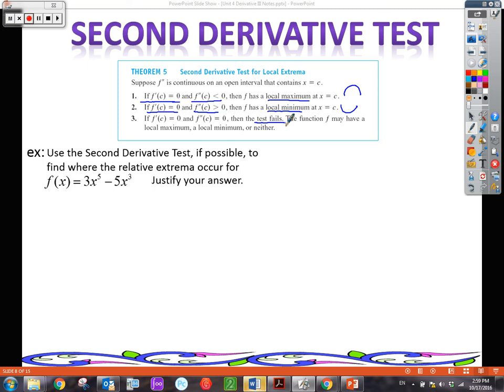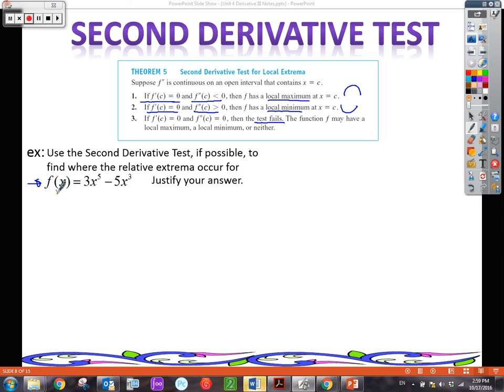Alright, so on the first example for this technique, we're just going to use an equation. To be perfectly honest with you, if I was given this equation and asked to find the relative extrema, I would do the first derivative test. It's easier. But I want to show you how the second derivative test works on an equation, as your introduction to the process. Then we will get to a problem that's much more abstract that we can't use the first derivative test on. All right, so let's do this.